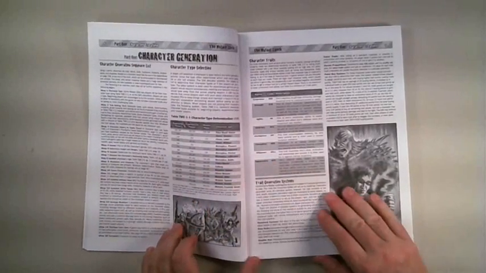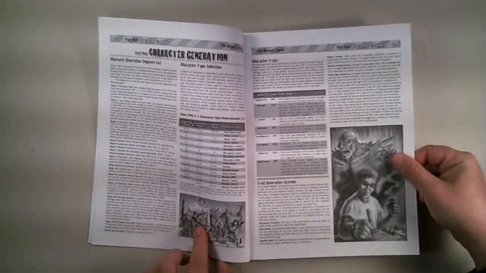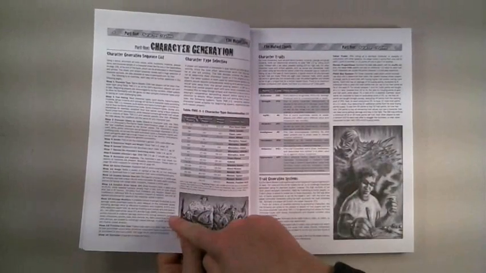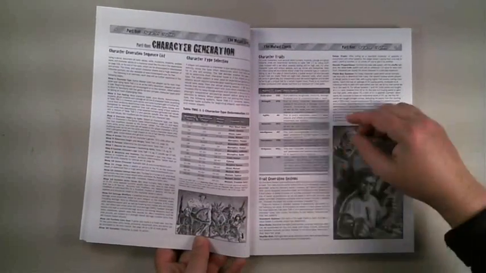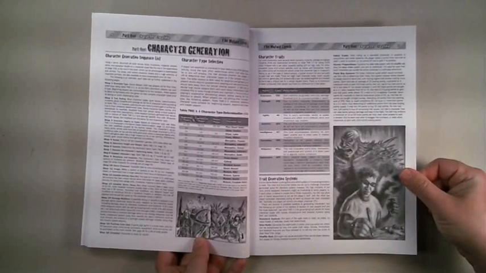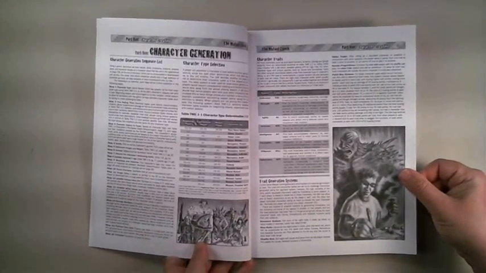Character generation in the Mutant Epoch uses a percentile system. On page 8 here we have a character generation sequence list to help you quickly make your post-apocalyptic characters. Well, we plan to do a video on character creation. Right now I just want to do a quick overview of part 1.